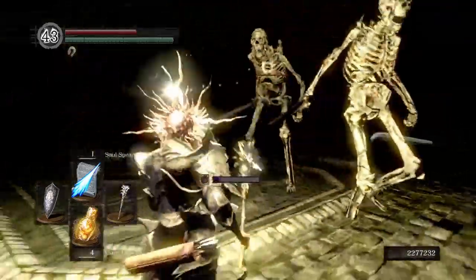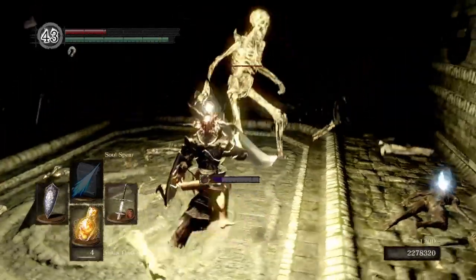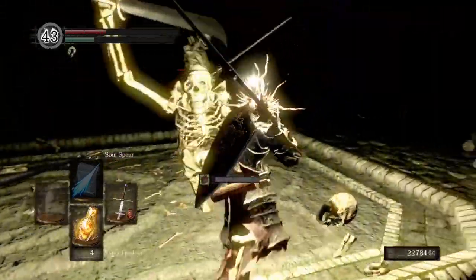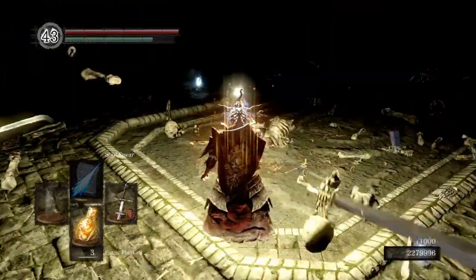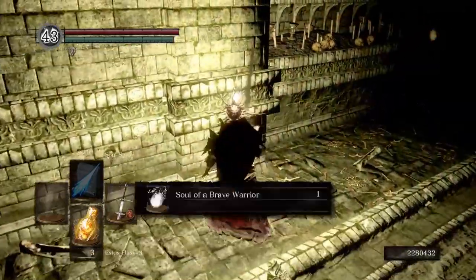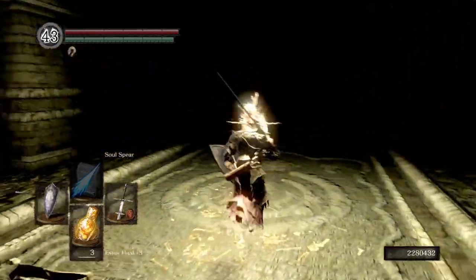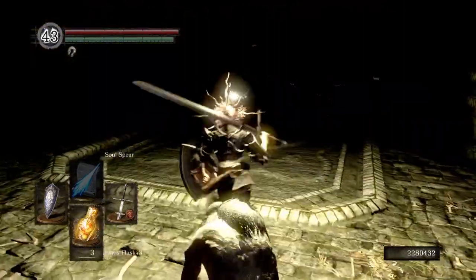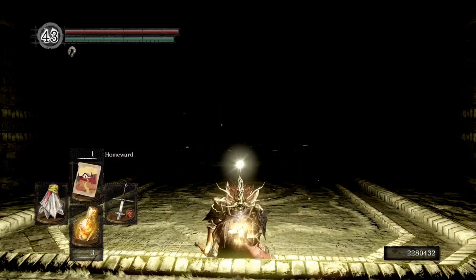As you'll see, it's kind of a bit frustrating. But slow and steady will help you clear out this area. These guys drop the Murakumo and I guess Soul of Brave Warrior. But once all of the giants have been defeated, you can come back here and find the large divine ember. Now we can head back to the bonfire and finally progress through the catacombs.